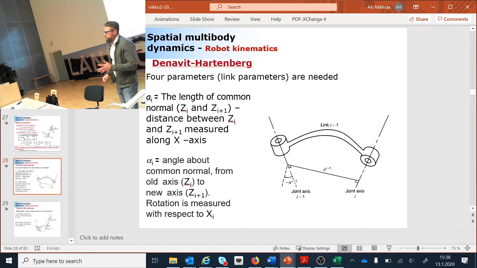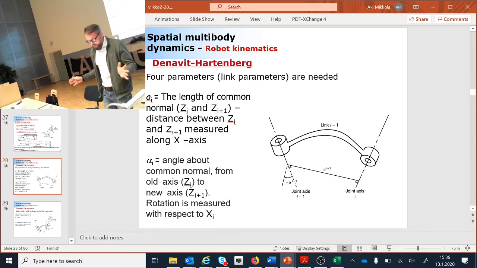Let me explain. Let's get started by looking at what these variables are. And this is a little painful. When you look at these figures, don't get too confused, because I don't care about the details here. I want you to understand the big picture. We are looking at the relative components: what are the motion possibilities between two neighboring bodies? Nothing else.